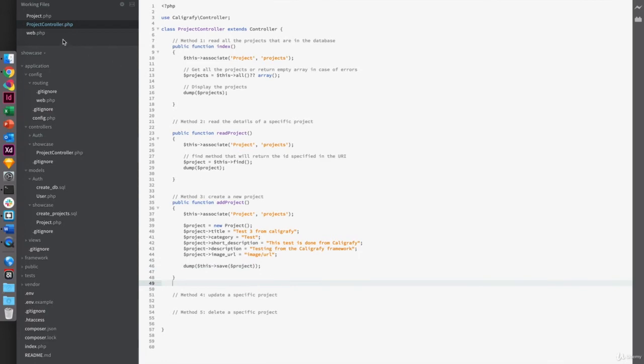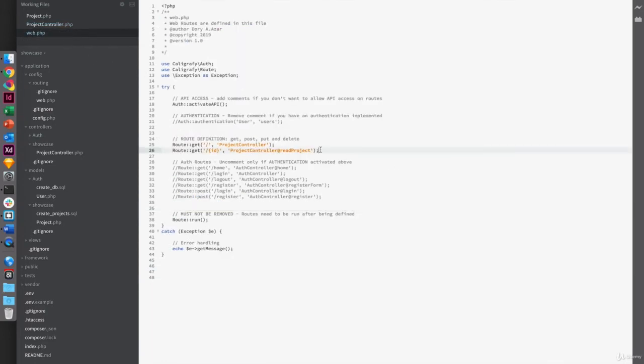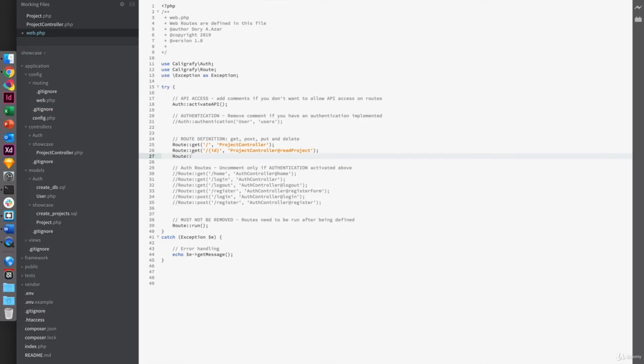Okay, and now we need to create a route for this. The route, in an ideal world, if it's coming from a form, it would be a post. Well, if you're following me with the HTTP methods that we learned about previously, it will be a post. But in our case, since we don't have a form yet, we are going to fake it, okay? And by faking it, we're going to do it through a get. And we're going to say create.